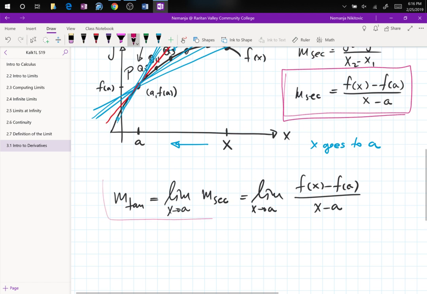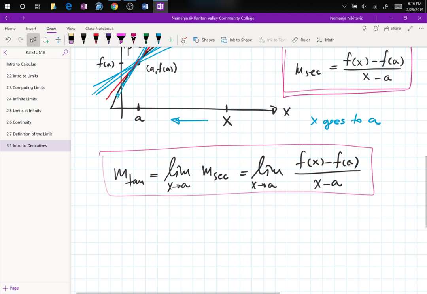So this is the way to compute, but now we're not really happy because it's just way too many things to worry about. So let's make it better. So guys, this is a concept over here, not what you would use for calculations. This is just a concept to understand that the slope of the tangent line is the limit of all slopes of the secant lines as x goes to a.